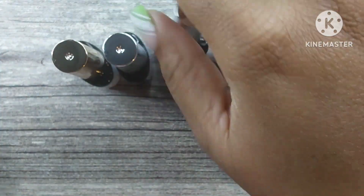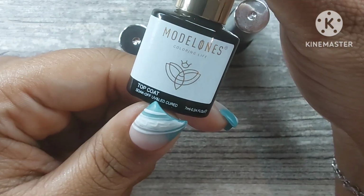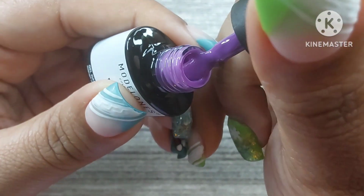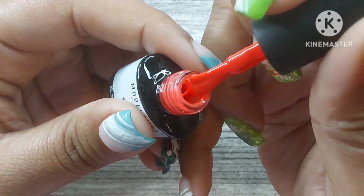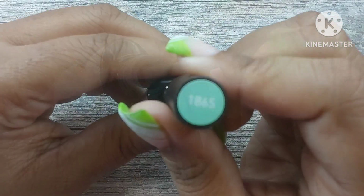Right now, I just showed you it came with the primer, it came with a matte top coat, it comes with a base coat, and it comes with a top coat. So I actually like that off the back, I'm going to be honest, because sometimes I want things in matte and sometimes I want it in shiny, and a lot of companies don't offer matte. So I appreciated that they offered both. I really love that and appreciated that.